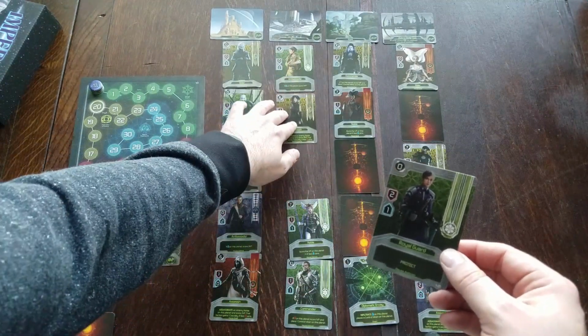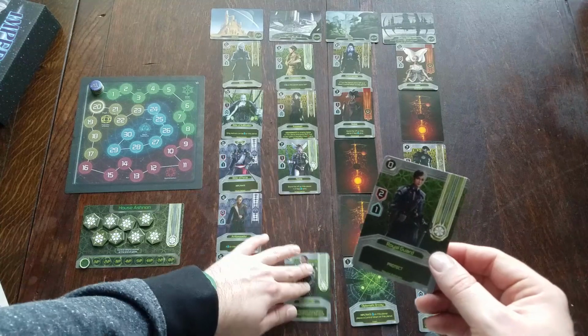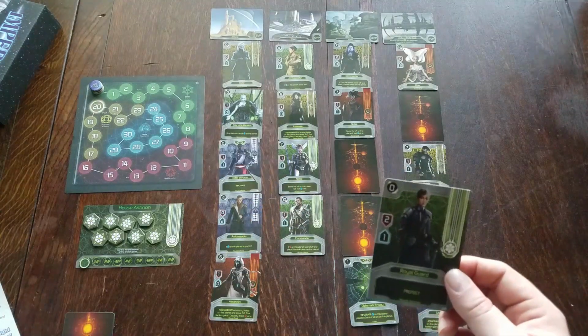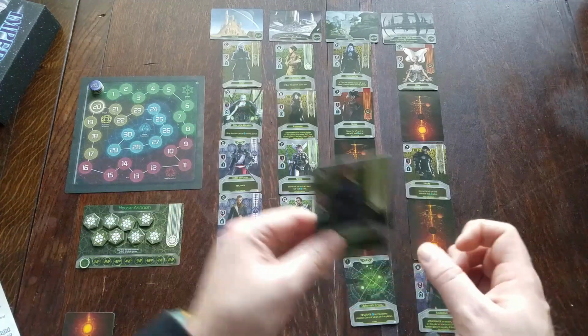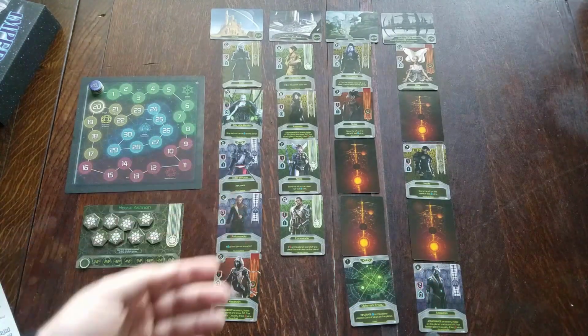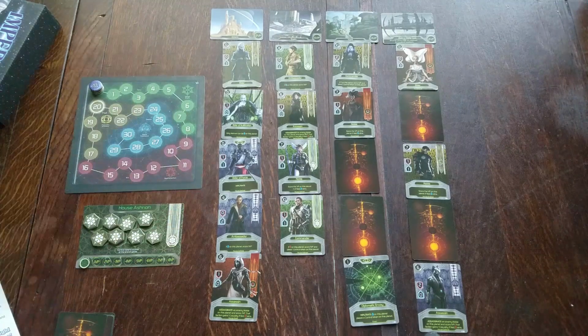So I'm going to do that because I'm the green player. And you can see here, I have a noble. There's also an assassin. So the assassin is going to try to kill my noble. I can discard this and I lose the force that it gained me and the influence. But you can see now my person's going to live.